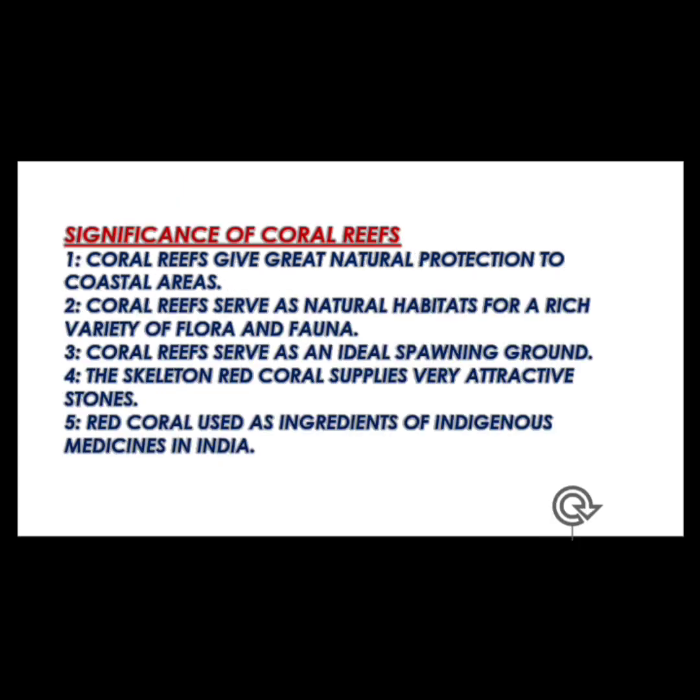Now let's see the significance of corals. Coral reefs give great natural protection to coastal areas. Coral reefs serve as natural habitats for a rich variety of flora and fauna. Coral reefs serve as an ideal spawning ground. The skeleton of red coral supplies very attractive stones. Red coral is used as an ingredient of indigenous medicines in India.